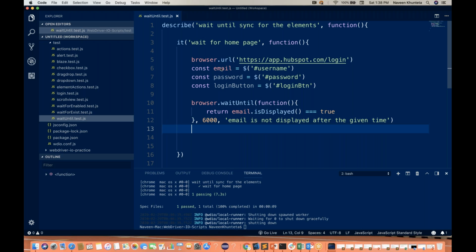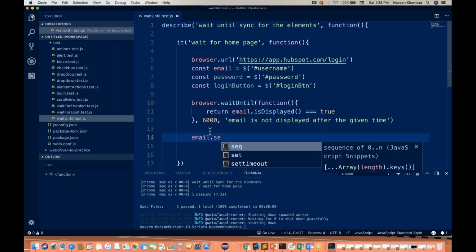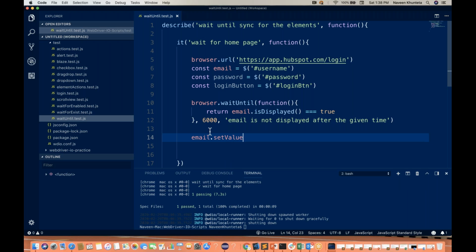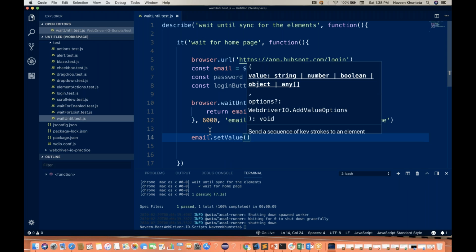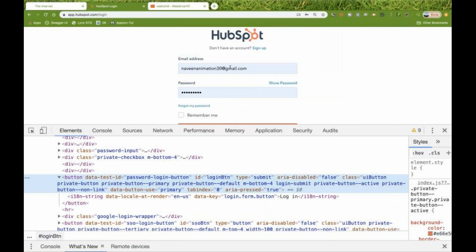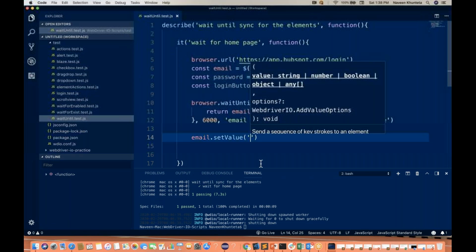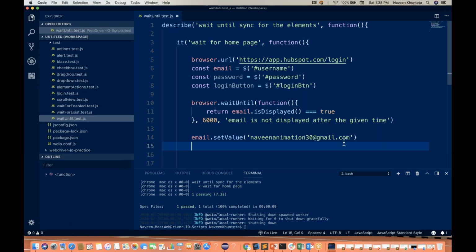So what I'm going to do now, we are going to wait for this particular element isDisplayed to be true or not, and once it is displayed within 6 seconds, then I'm going to use the set value over here. Let's see, set value, and I'm passing whatever the value is. I just need to copy this, and then I'm going to use the password also.